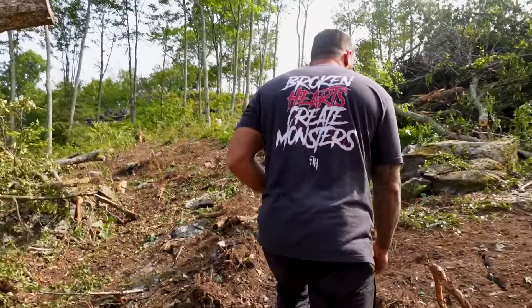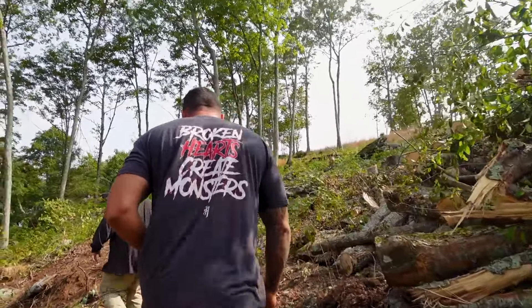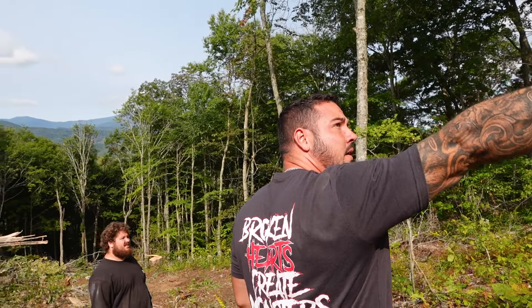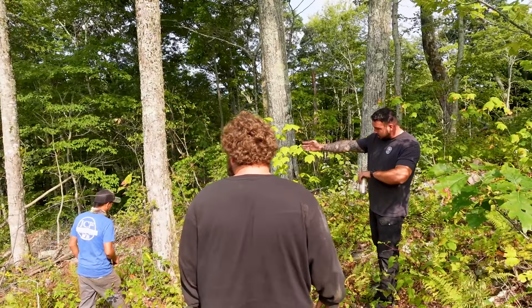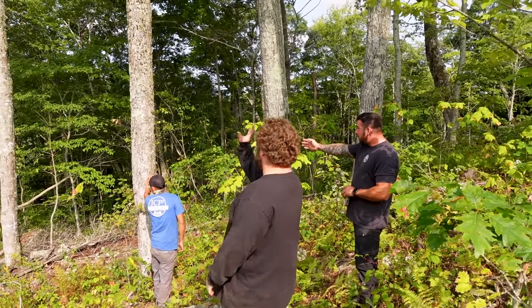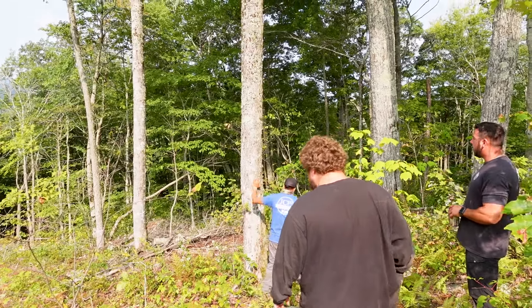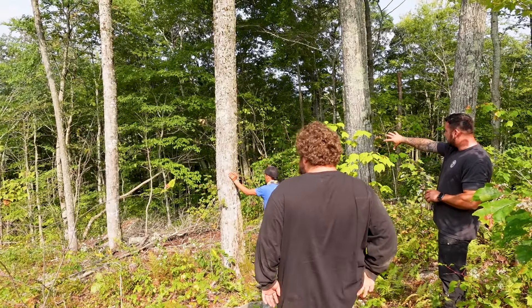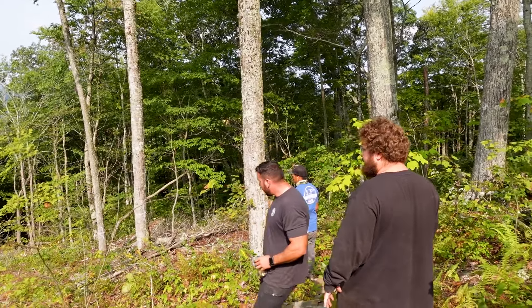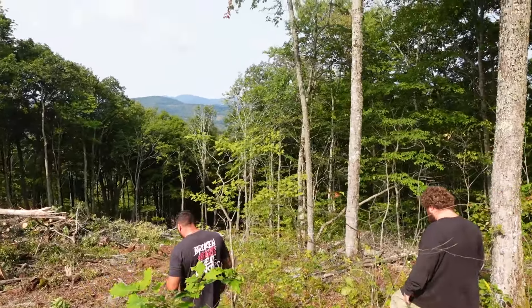There's a monster oak down in the bottom that needs to be cut too. This is obviously where I track over to this side. You see that orange ribbon on this tree? It needs to be straightened up some on this lower side. I think all that on that side is good. I've already went as far down as we need to go. This corner we just need to pull out, but just past that big stump down there there's a big old rock ledge that I didn't go off of because I don't want to pull the machine back up over.